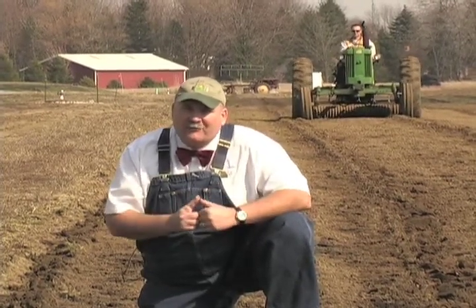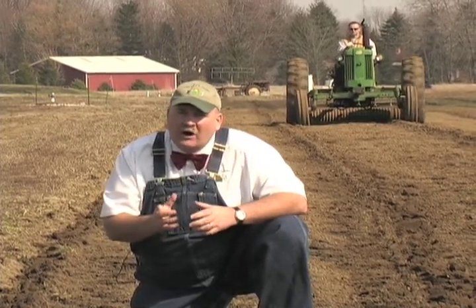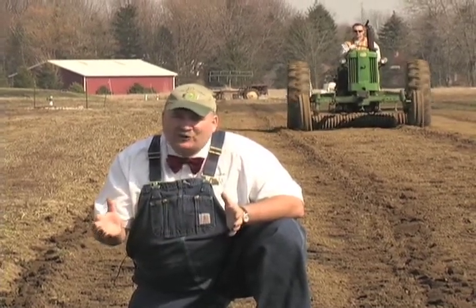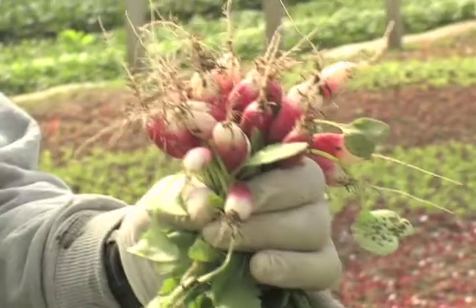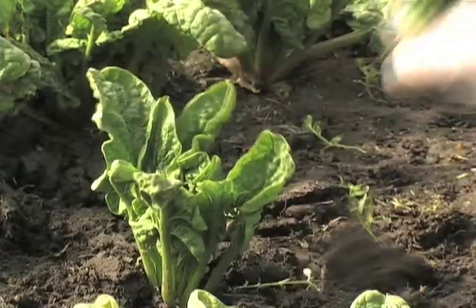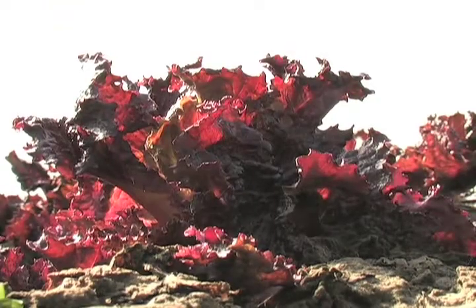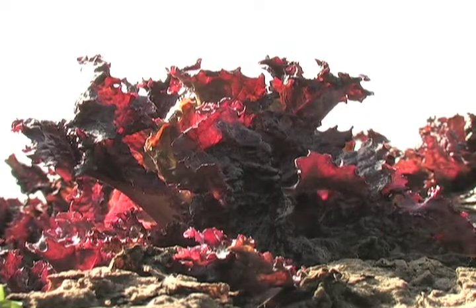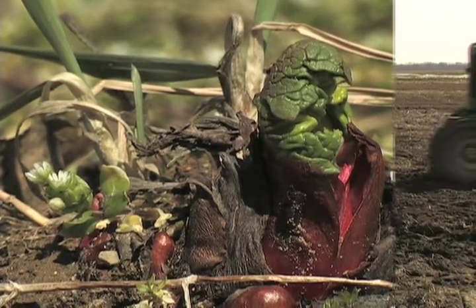Lots of things are starting to come off of the farm. We're starting to see some morels poke up through the ground in the woods. The ramps are poking up through — we should be in the next few days starting to harvest the first ramps, and we'll go for a couple months on the fresh ramps. We're harvesting some French breakfast radishes and some wintered-over spinach. Things are really starting to happen. Some spring lettuces and rhubarb is just around the corner. This is an exciting day for us to get back in the field.